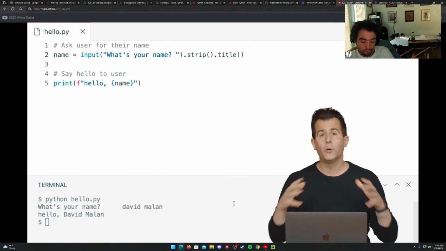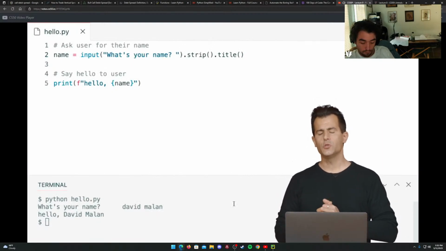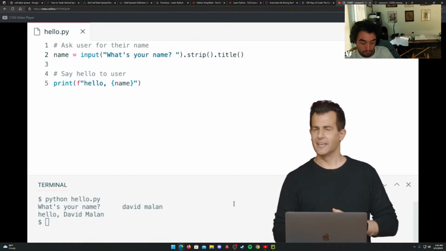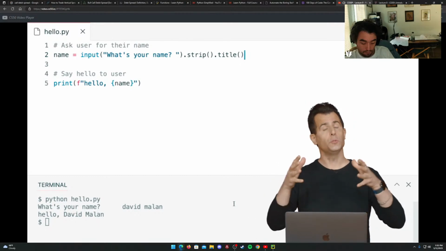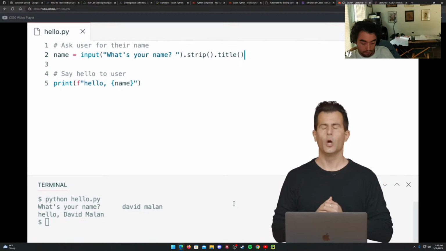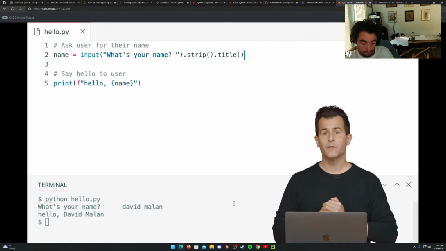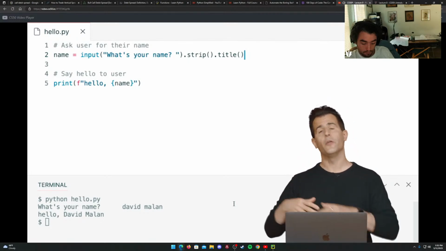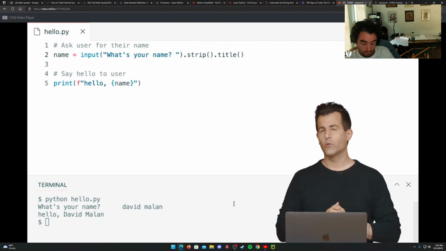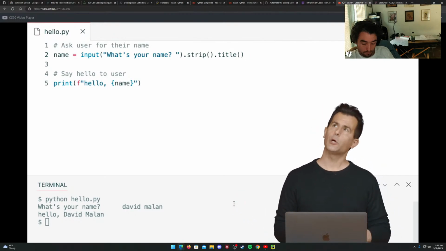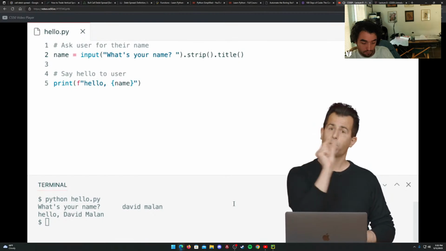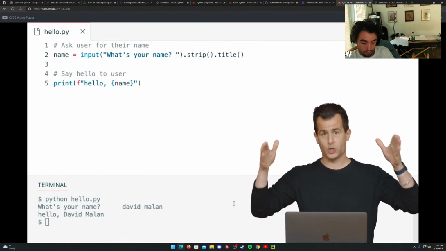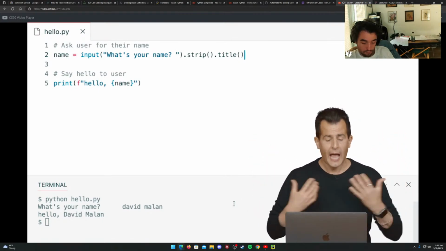Now, strings come with a whole bunch of other methods as well, among which is one called split, which can, as the name suggests, split a string into multiple smaller substrings, so to speak. For instance, if the human here is in the habit of typing in their first name, then a space, and then their last name, and you want to greet them only by first name, well, we could leverage that single space between the first name and last name and split that string into two smaller substrings. How can we do this?